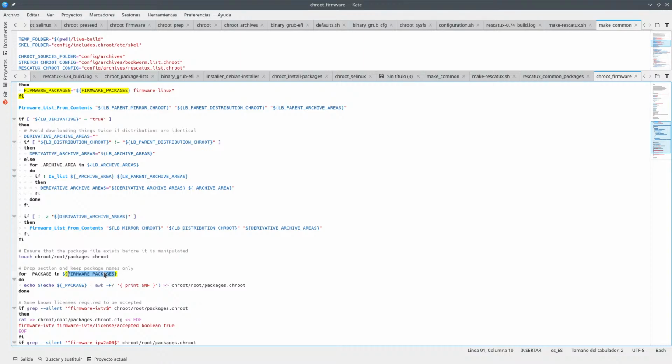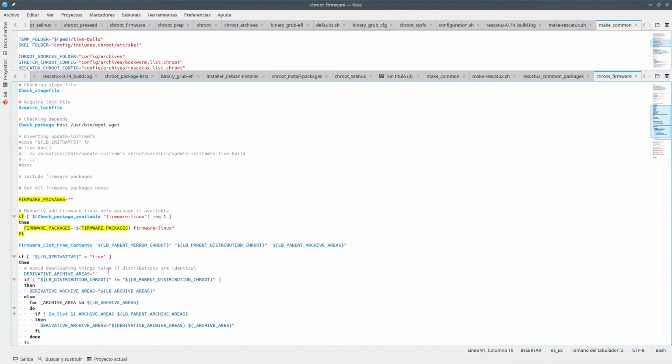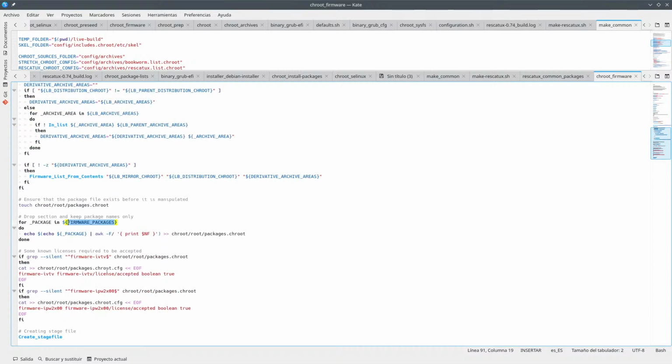So I guess that this might have some variables that are not okay. Print $NF. I'm not sure what this thing is doing here. Echo echo.